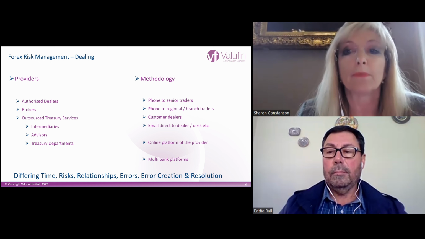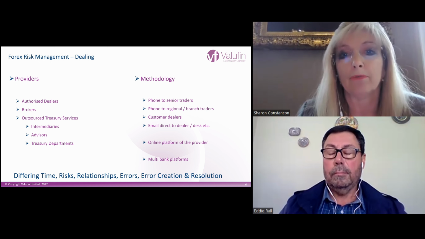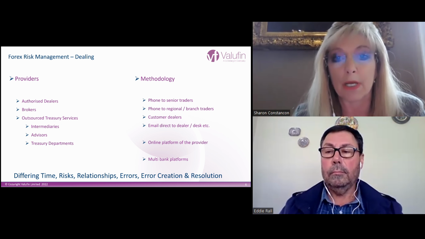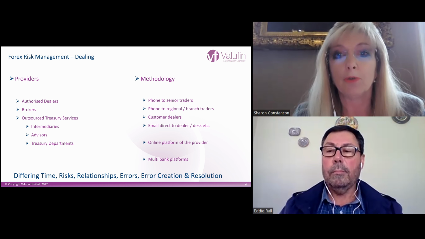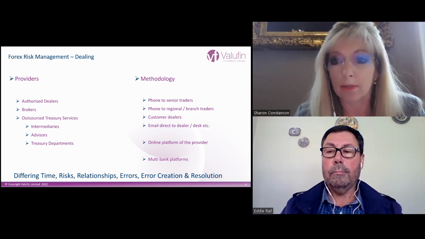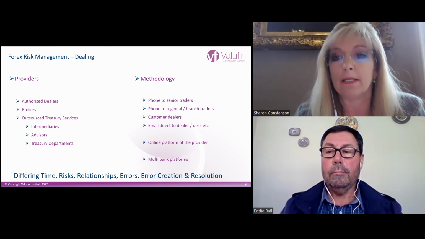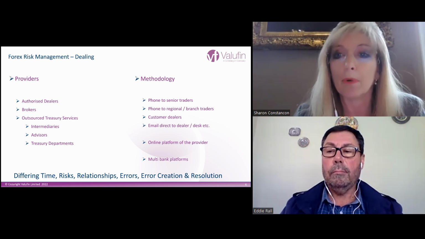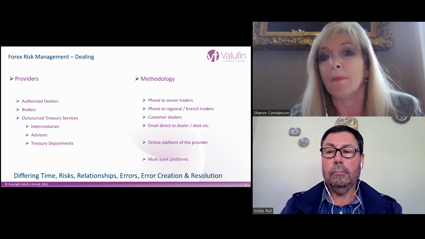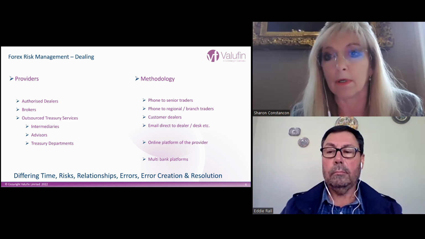And there's no double check, no logic of using a different sense of your senses, because you type it in, you look at it, you see what you thought you put in, not what you did put in. And once you press the go button, there's no discussion. You can't fix it easily. Whereas the second you've done it with the dealer, you say, ah, I've got it wrong. And they can probably undo it. Back office hasn't matched it yet. They haven't had the dealer take it out in the market yet.